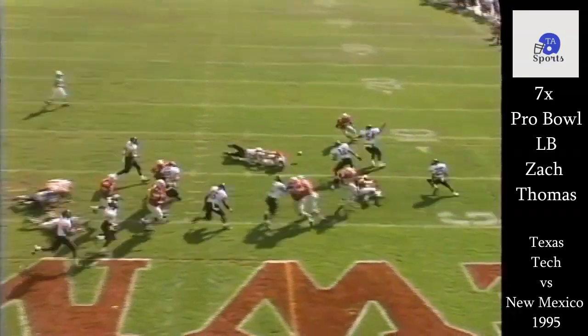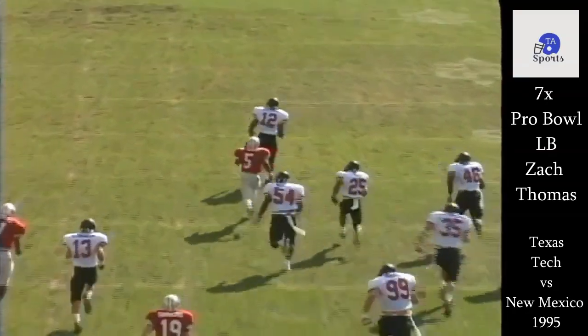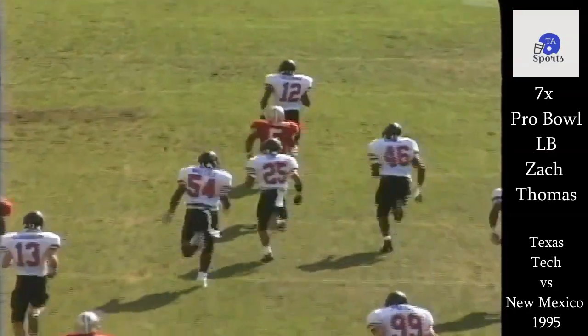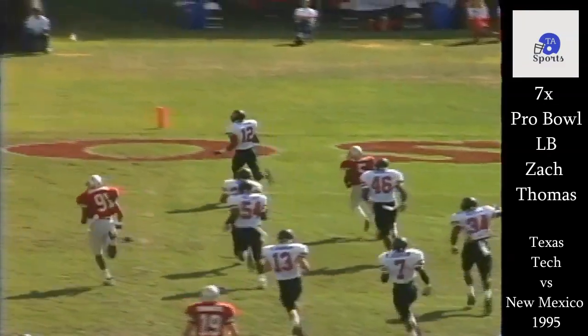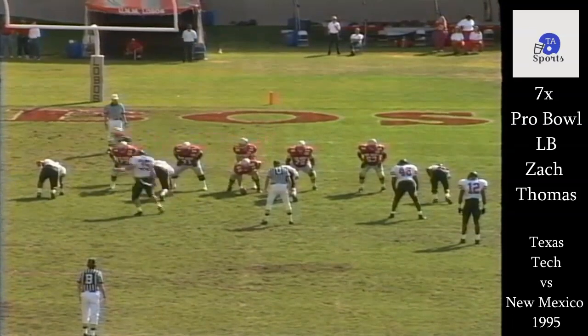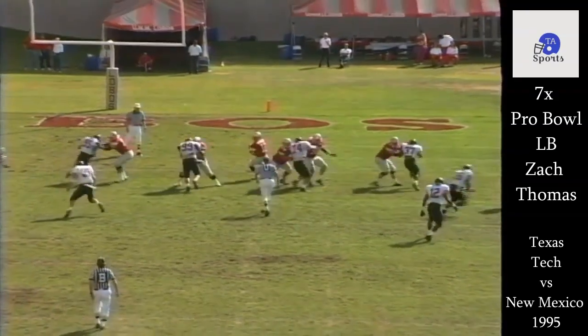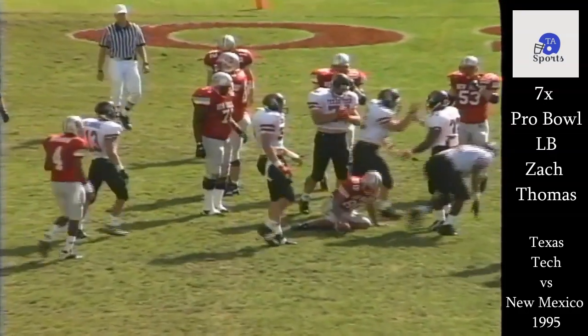Here's his play — big hit on the quarterback, fumble, and another NFL player, Coleman, taking it back for a touchdown. He had a long career with the Jets. I left the whole highlight in here just because it's a fantastic play. Thomas, full display. You're going to see a big hit from here — the receiver comes across the middle and he takes him out. Great inside linebacker play.